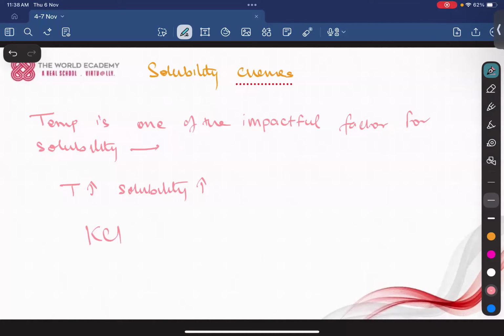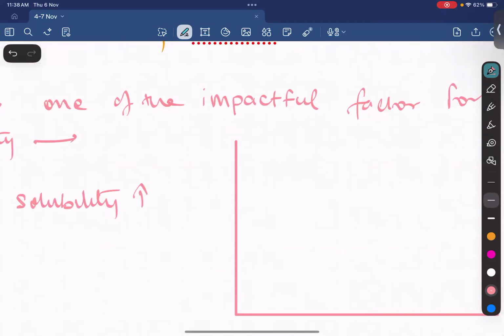So there is no particular way to understand. The scientists were also very confused about how to understand this problem. So they made a curve. Curve means it is not one thing or two things, it's a curve for each. Let me draw the curve so you will understand better.